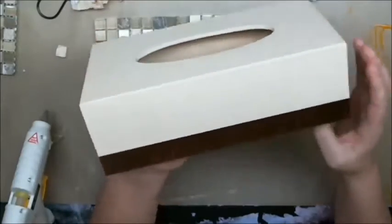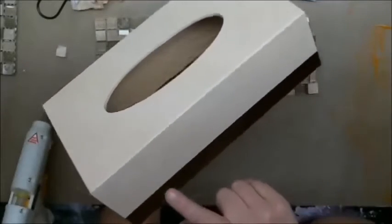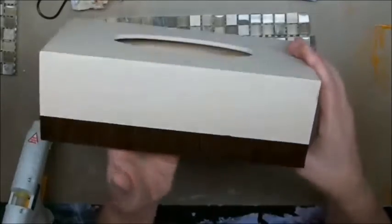Okay, so the brown is dry. I don't know if you can see that. See those little stripies? When I first started doing it, I was mad because I wasn't getting full coverage. And then I started getting the little stripies from the brush marks. And I thought, that looks really cool. So I did it all the way around.